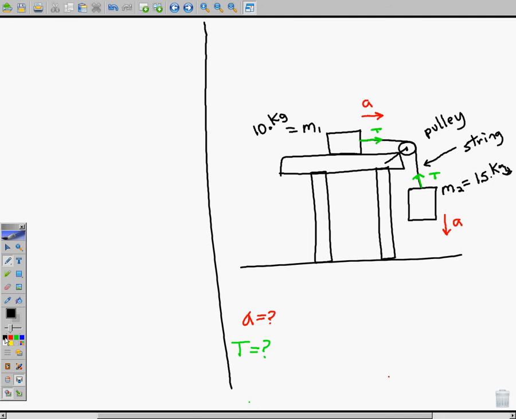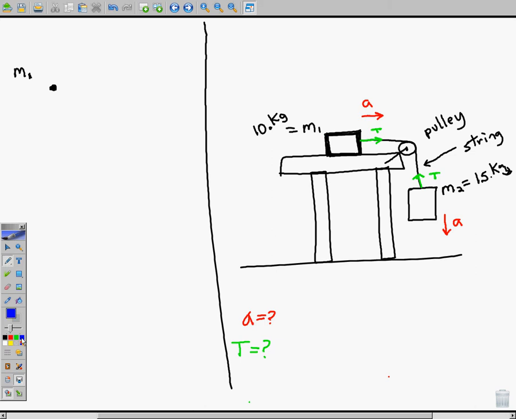Sometimes the object is freed up from the rest of the diagram. So I could take this M1 and pick it up and redraw it over here and label it M1, like that, yes? Okay, but sometimes people don't redraw the free body diagram over here, they just draw it right on the original diagram. It's kind of your choice, but nonetheless, I'm going to do it both ways. So if this here is M1, which represents this box over here, we want to now draw all the forces acting on it.